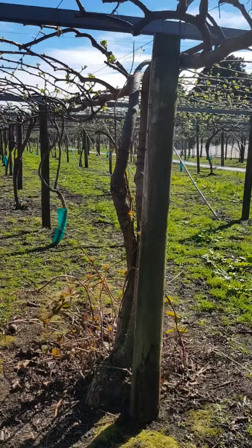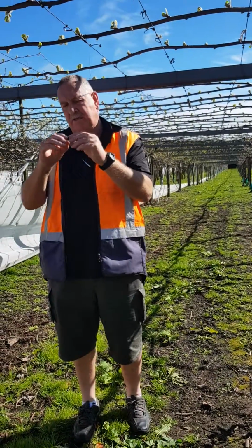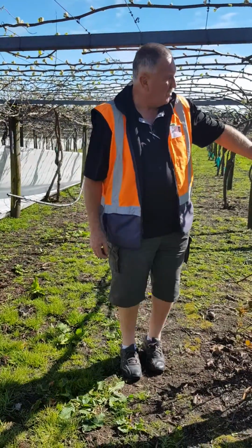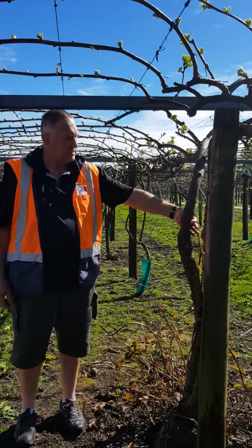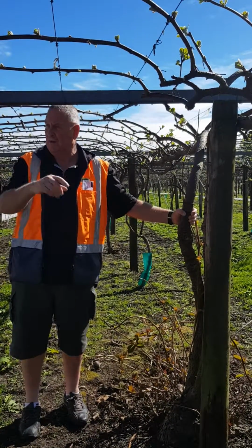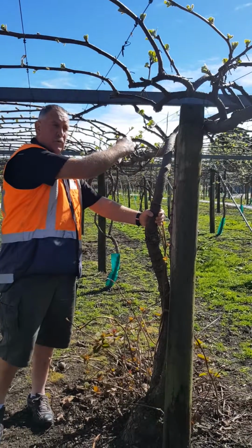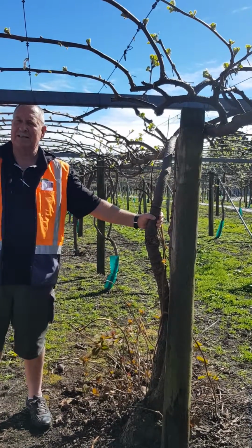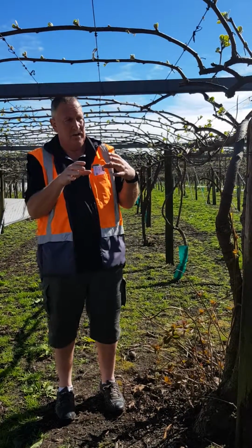Girdling is using a knife, similar to an ordinary knife, but it has two sharp edges to it and a curve. And what we do, this is to encourage dry matter. You take a chunk out of the bark, and you're just touching the cambium layer. We know what the cambium layer is. It's the layer that takes the food from the roots up to the plant, and vice versa. So by cutting that, it temporarily stops the plant producing.